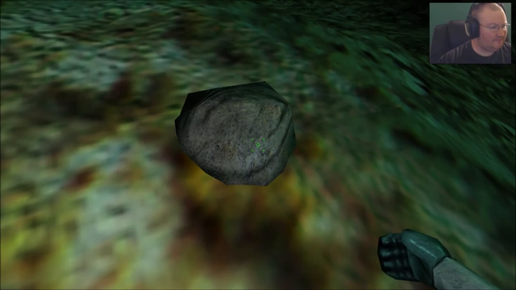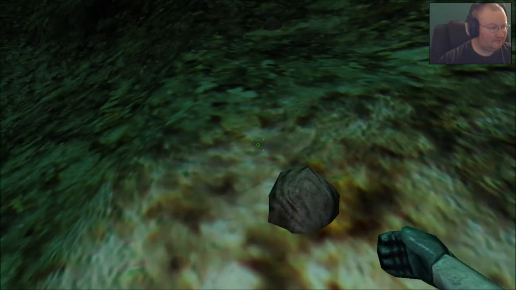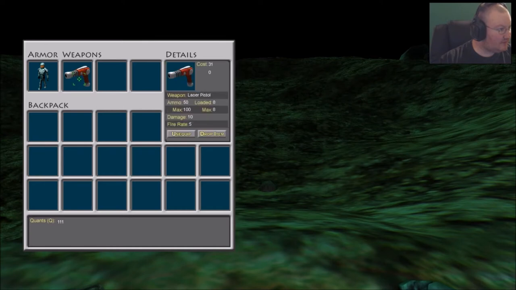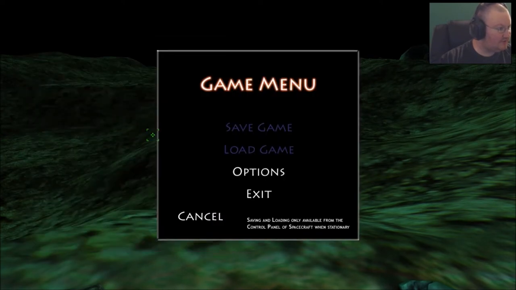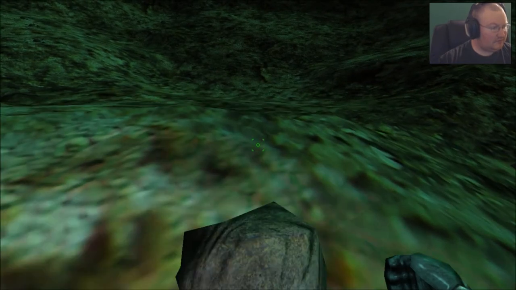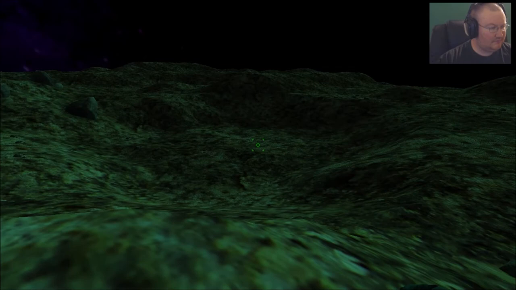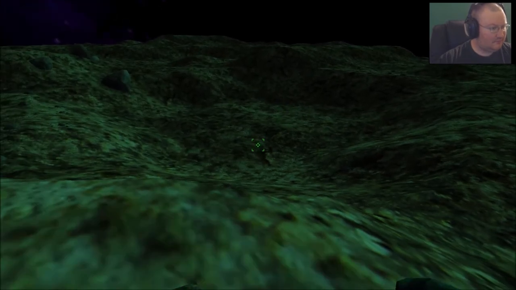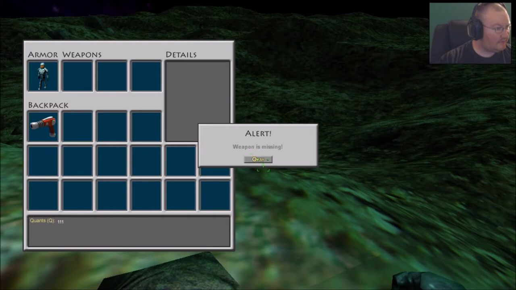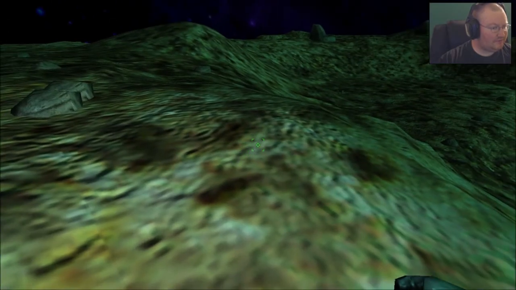Ooh, there's a flashlight. Okay, there we go. I don't believe there's anything on this planet. I can jump. F's for flashlight, E's to use, I is for inventory. Here we go. It's already equipped, but how do I open? How do I take it out? Oops. Inventory's not working now. Weapon is missing. Well, how do I use it? There we go.